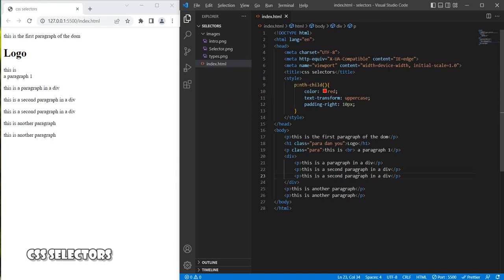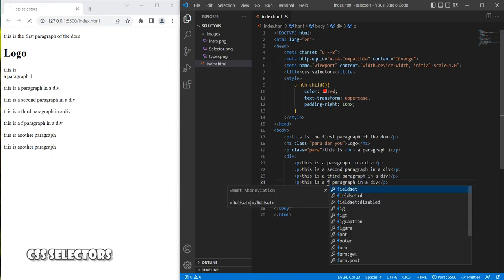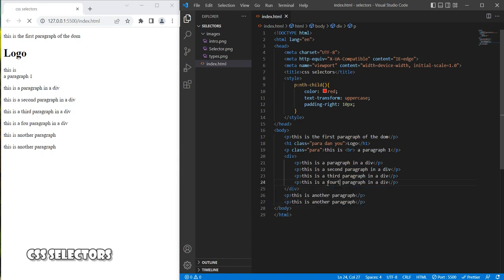So by doing this, let's say we have more paragraphs here. Let's say this is the third, and this is the fourth. If I want to target the third, I can simply come here and say 3.